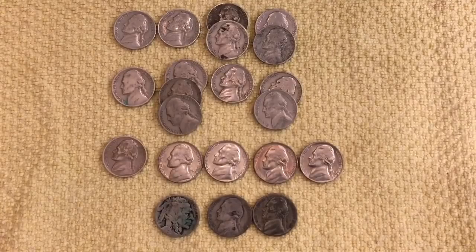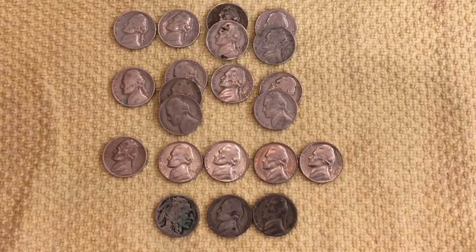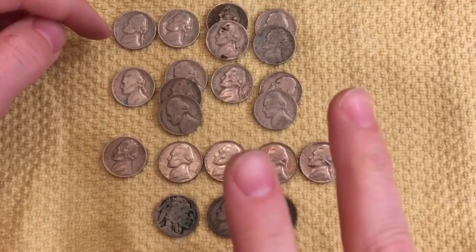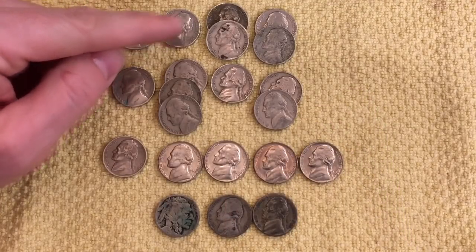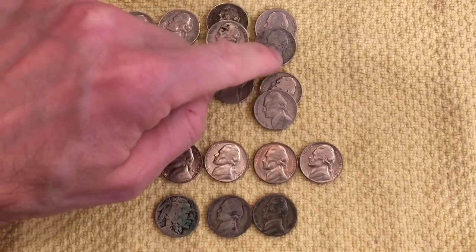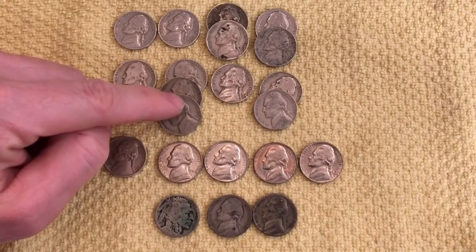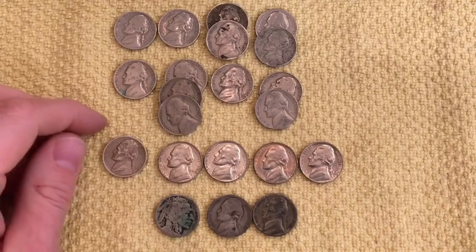And here we are with those finds. And this was a really interesting box. We found a lot of cool stuff. Not a ton of older coins, but the ones that we did find are not your typical Jefferson nickels here. So we found a 1938. Actually found 2 1938s. This one did not have a mint mark on it. Found another 1939, 2 from 40, and 2 from 41, and then we have a 52, 3 from 53, a 54, and 2 from 55.